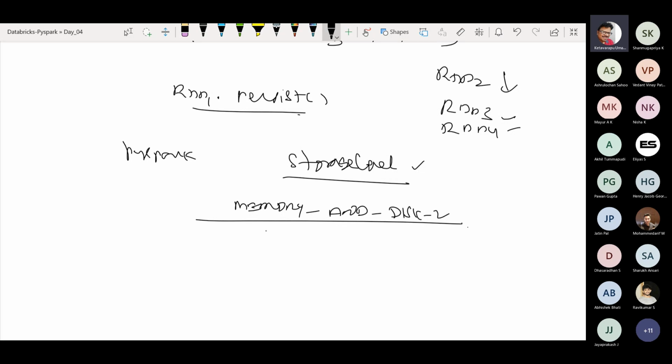So here, as I asked, what is the difference between persist, cache and storage level? Persist is a mechanism of deciding whether you want to preserve your RDD in the memory or not. If you are committed to persisting the RDD in the memory, it will be cached, and isCached returns true. And of course, if you are not giving any storage level, by default it goes to memory only. It is preferred because the design principle of Spark is in-memory computing.